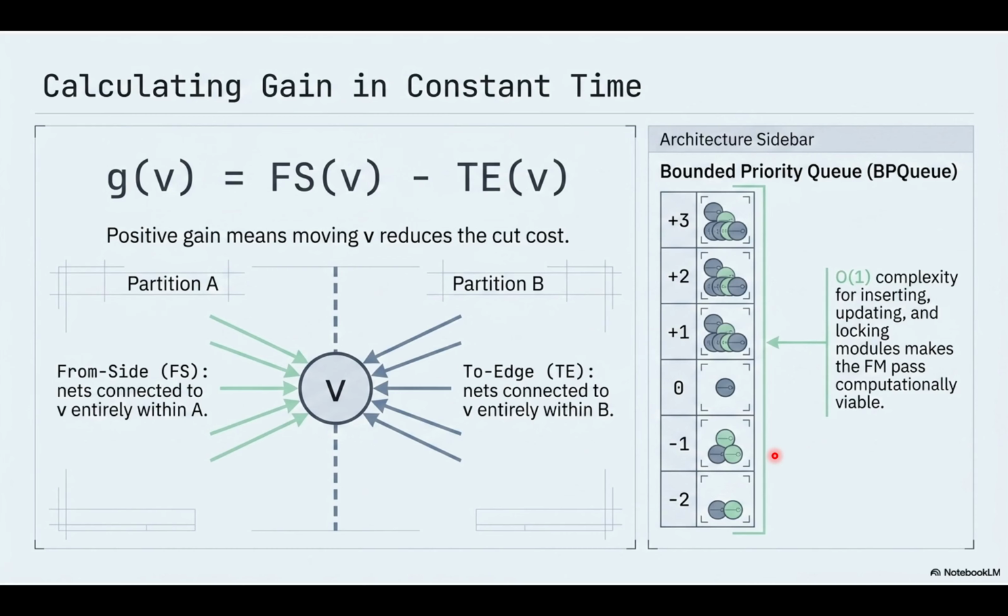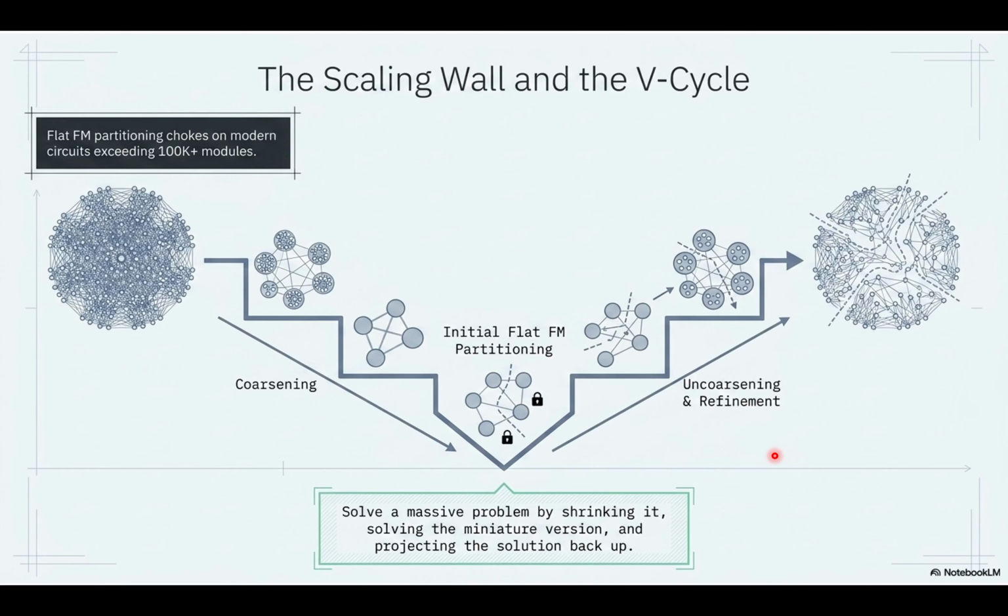And once the pass is complete and the entire landscape is mapped out, the algorithm reviews the chronological history of the cut cost. It pinpoints the exact move that resulted in the lowest overall cost. And it just rolls the entire system back to that specific state. That is brilliant. It unlocks everything, recalculates the baseline, and initiates a brand new pass. And it just repeats this until a pass yields a peak improvement of absolute zero. So it systematically explores terrible configurations to guarantee it hasn't missed a deeper minimum nearby. I love that. It's like a brute force topographical survey wrapped in a greedy heuristic. That's exactly what it is.